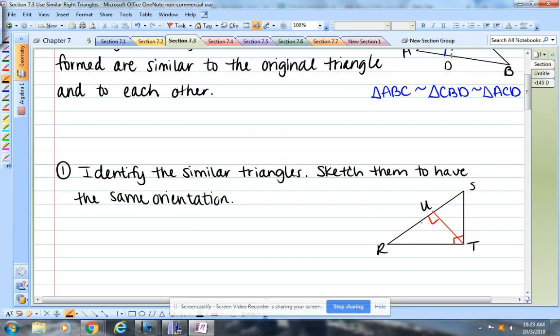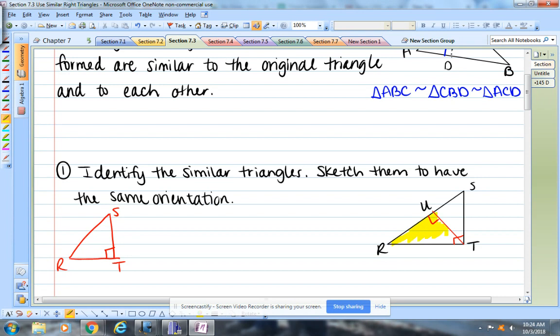So what I'm going to do is take the original triangle, RST, and draw it like it is already drawn. I want to do a red pen. So label your points. R, T, S, the right angle is at T. So there's my first right triangle. So next I want to draw these 2 little triangles to where they're oriented the same direction. That means the right angle will be in the same spot. Does that make sense?